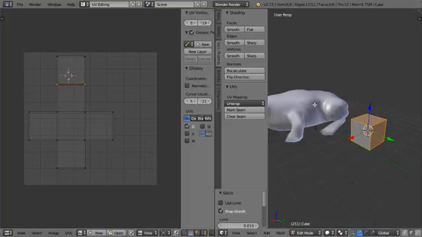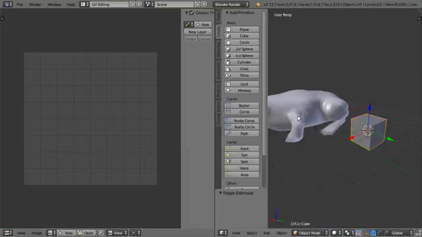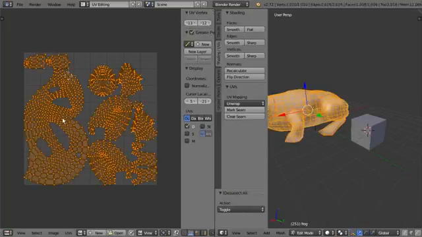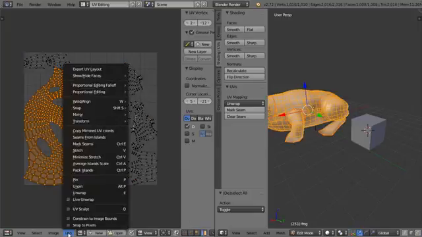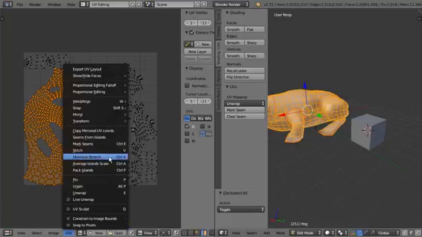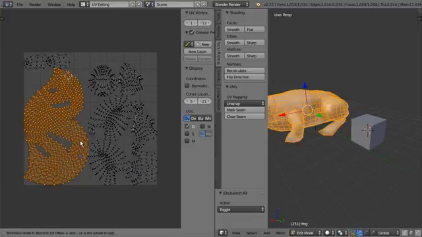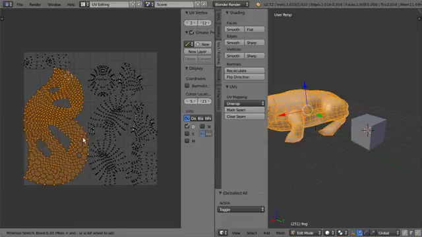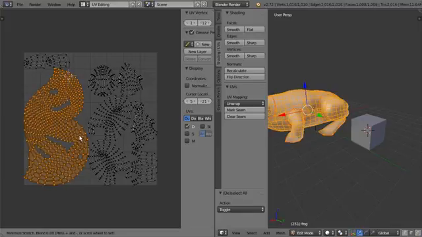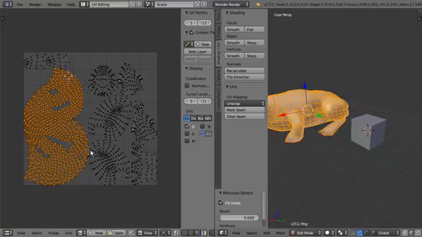Now we can also, if we come in here, let me select this guy. And so you can see here the UVs that we have currently. So we could go in and we could start to select different islands. And if you go into the UVs menu, there's lots of different things that you can do here. One of them is minimize stretch, or Control V. So if we hit that, we can use our scroll wheel to define how much that is working. And really what it's doing is it's trying to minimize the amount of distortion. Hit left mouse button to complete that.